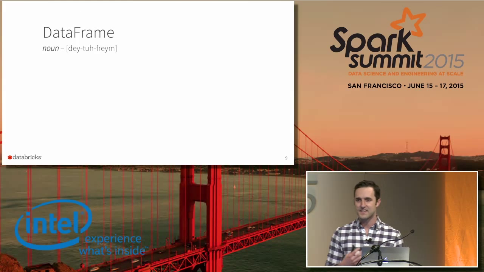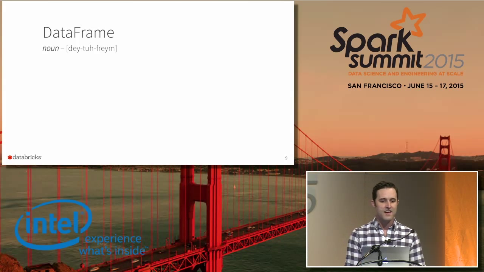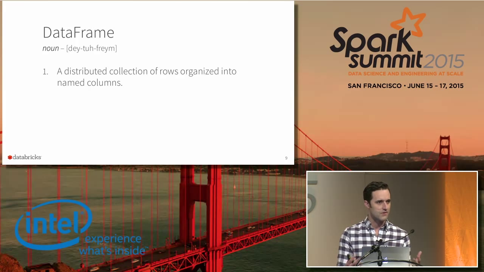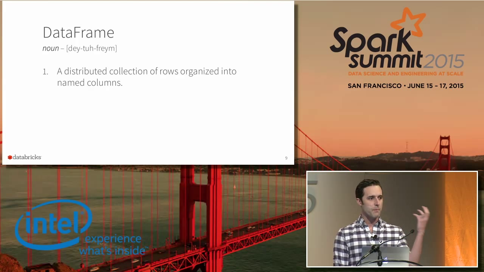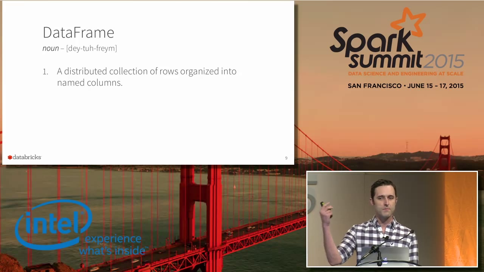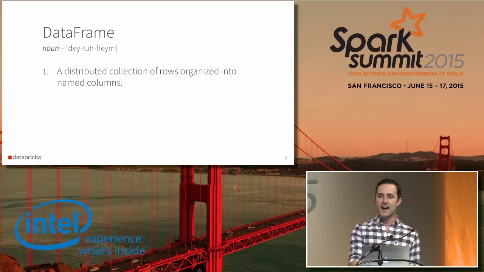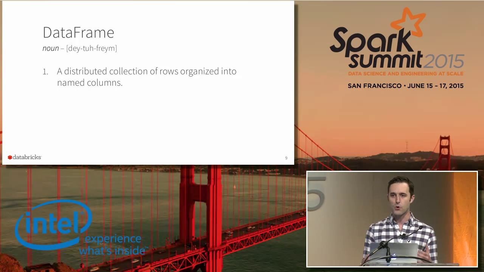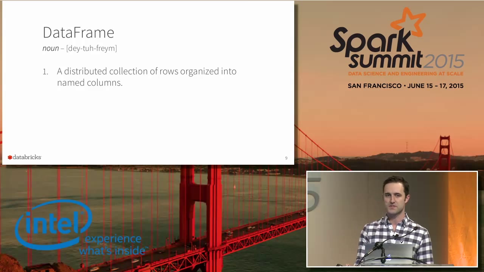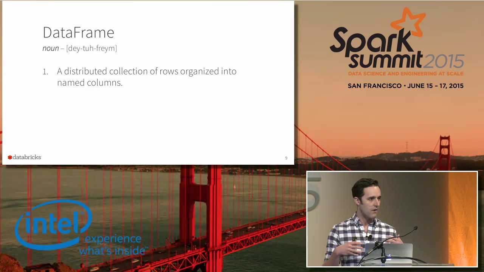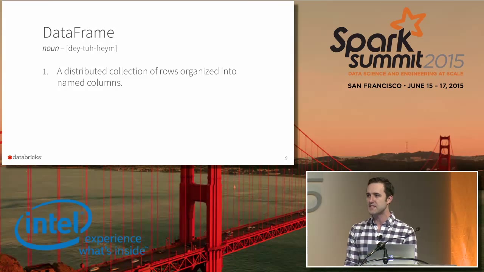At the core of this idea is this new concept that we've been talking a lot about today called a data frame. You can think of a data frame a lot like the RDDs that you know and love, but it's a little bit different. An RDD is an opaque collection of objects. We have no idea what those objects are holding or what information in there is valuable to you. In contrast, with a data frame, we have the schema. So it's still a distributed collection, but it's broken into named columns where we know the types of those columns. And this extra semantic information makes it possible for us to run queries significantly faster and do optimizations that would not otherwise be possible.